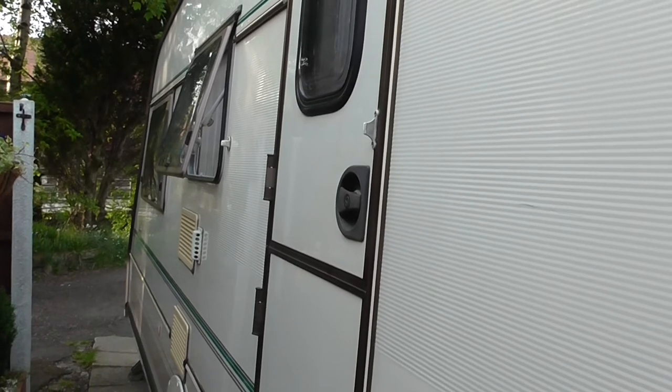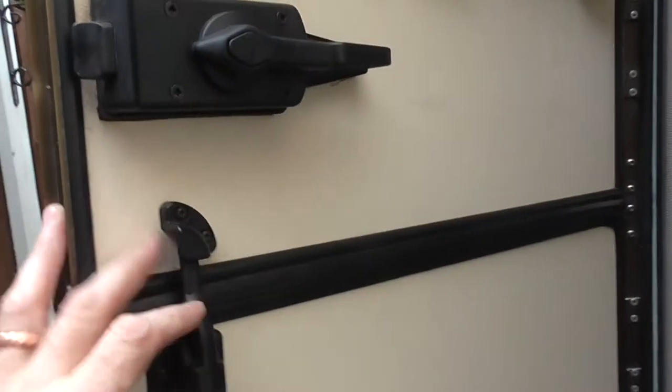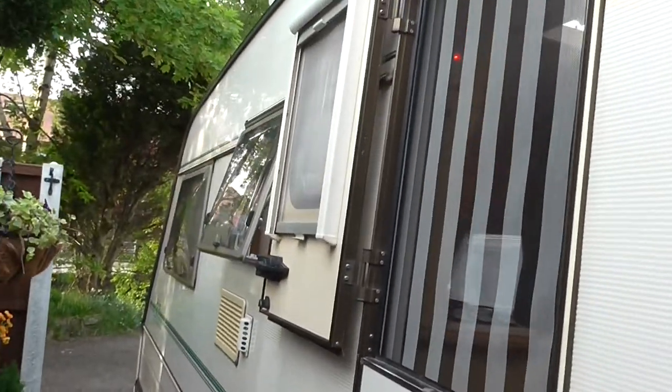So as I said earlier, this is a stable door. So you can have the top section open, like that. And there's a light above the door, 12 volt light. That's great for in the awning. And also, you've got this fly net, a full length fly net across the door. Pulls itself back into there. As you come into the van, through this door here, this leads you into the bathroom and shower area. We'll have a look in there first.